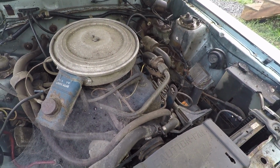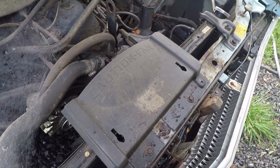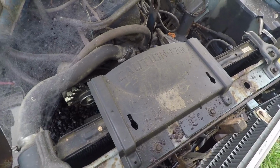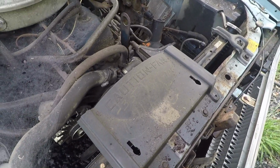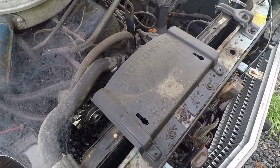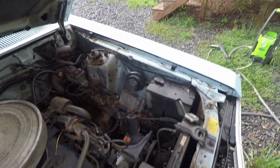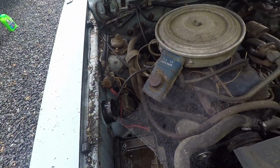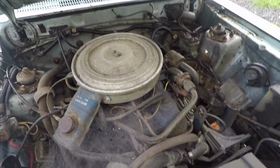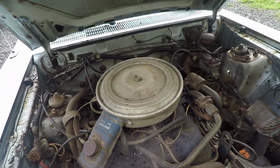200 six-cylinder. Something was done. 2.6. Looks like R35. It's not good air conditioning, so I don't see how that's possible. It says something 35, 2.6 of 90. Goodness gracious. A little bit of rust, but nothing crazy. We're going to be redoing a lot of this in here soon, and I would love to get this thing to run. But I don't know. We'll see about all that.